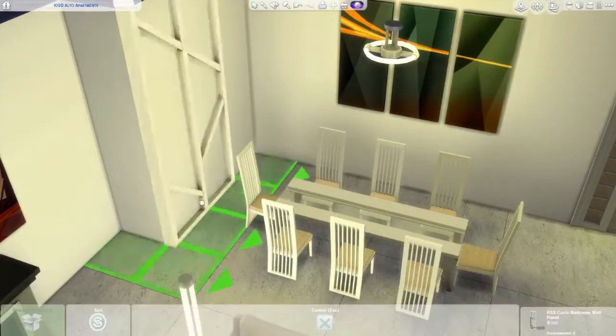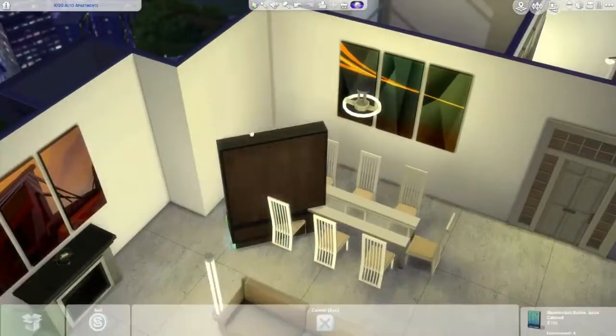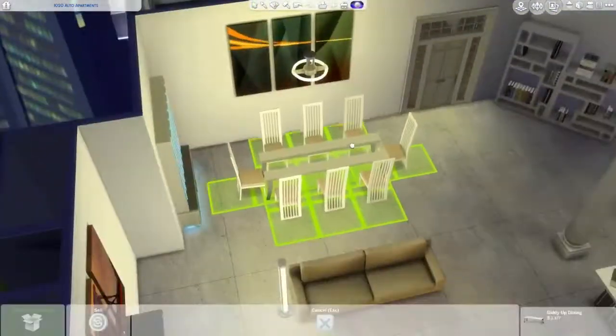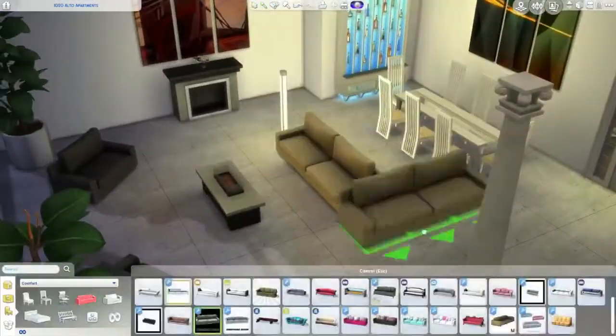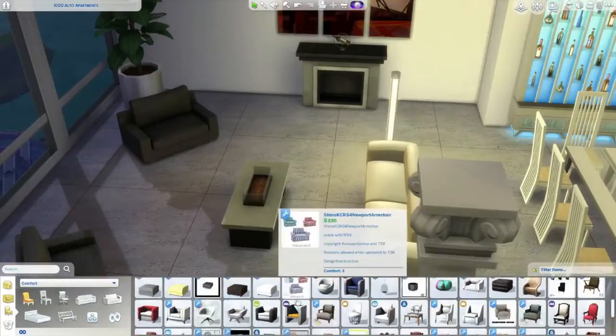with beautiful, beautiful accents, like that amazing new painting. And what I would like to think is the San Francisco Golden Gate Bridge, on the painting above the fireplace. I wanted to put something there. Later, I realized that there are some awesome new pillars. I will show you.